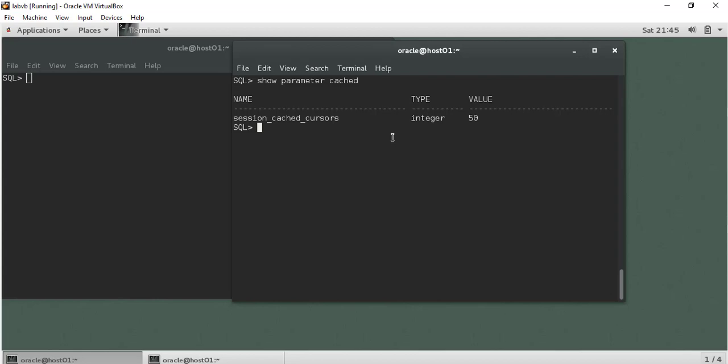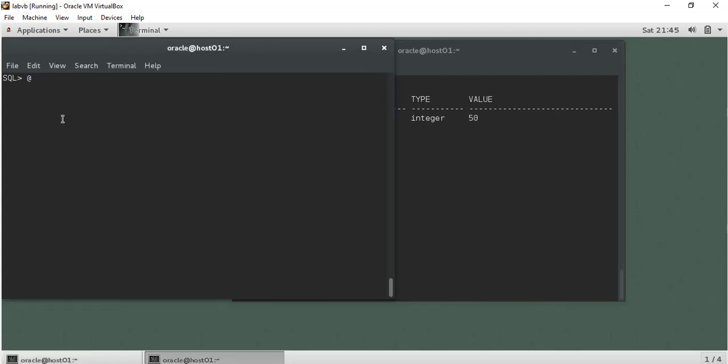And if this is the case, in the database we have two statistics which are used to check how many cursors are parsed and whether the lookup is happening by soft parsing or by no parsing. So let's check in the system.